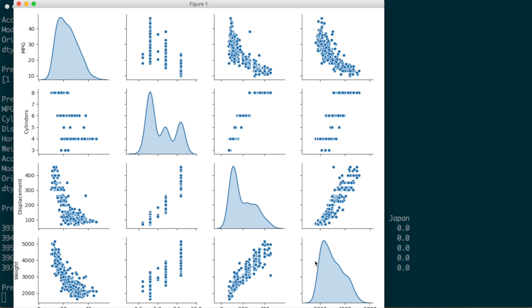Now the other plots in this case correspond to how these variables compare to each other. So for instance, let's take a look at this plot here. This plot is plotting weight against miles per gallon. And you can see that you have this curve that's going down, and that is indicating that as miles per gallon goes up, the weight tends to go down.